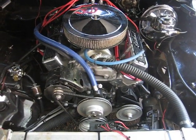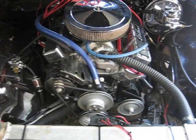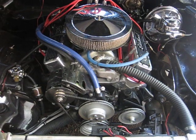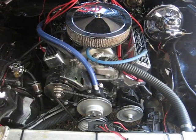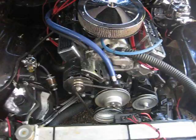This is my 383 small block Chevy. It has approximately 1500 kilometers on it, and it's developed a ticking sound and still has a lot of blow-by and consumes a lot of oil. So I believe it needs to come back apart. I will start it up for you and show you exactly what I'm talking about here.